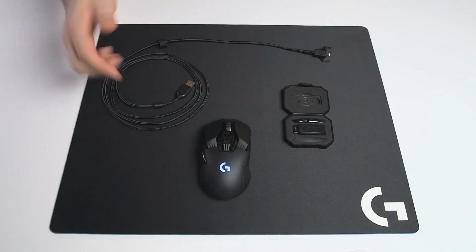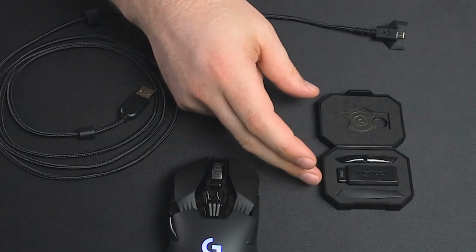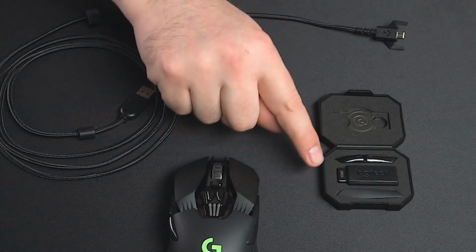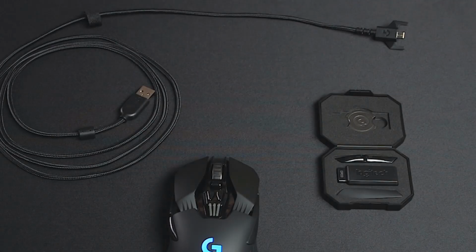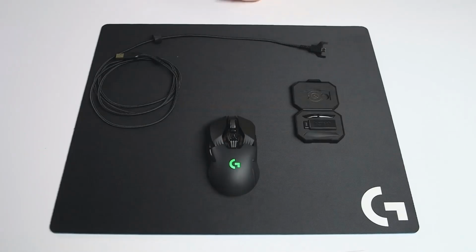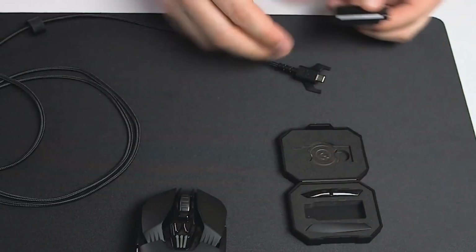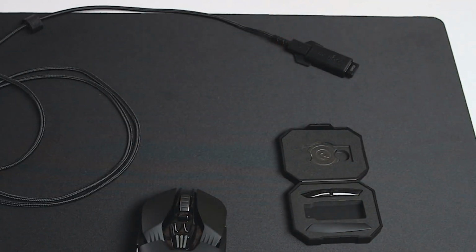First, a G903 mouse, the combination data and USB cable for both charging and data. It has an accessory case in which you'll see both replaceable buttons and extra button blanks, a Lightspeed receiver, a USB adapter, and an optional 10-gram weight. Set up your G903, plug your USB cable into your PC, and then take the USB adapter, plug it to the end of the USB cable, and you're ready to go.